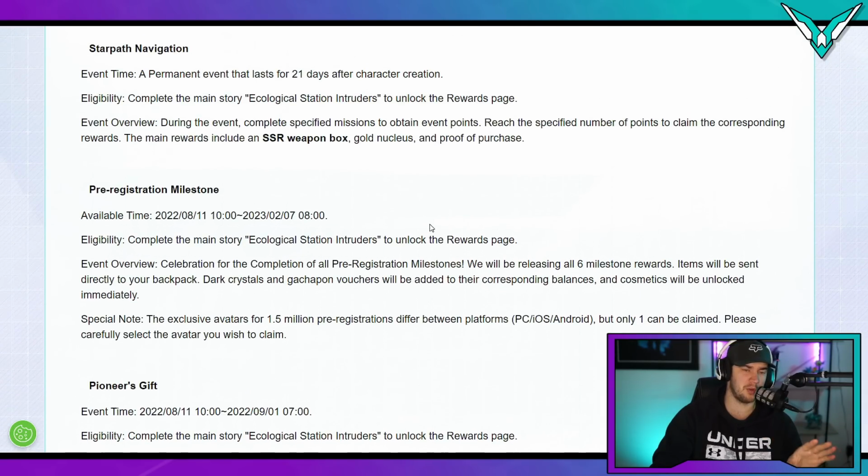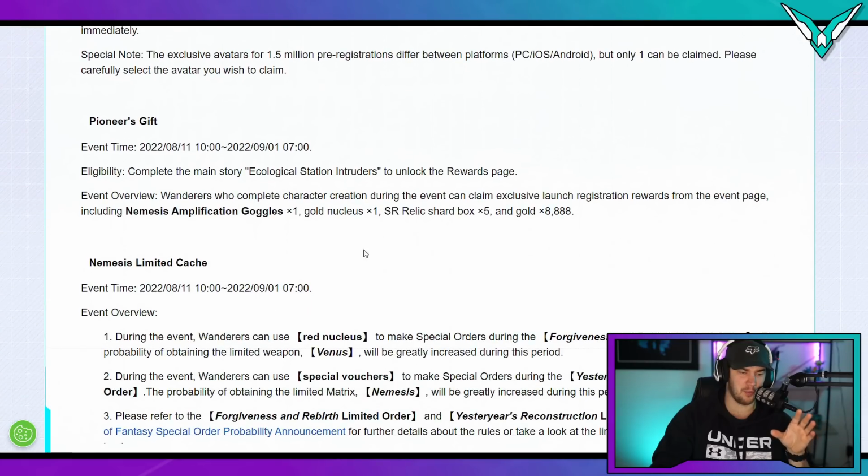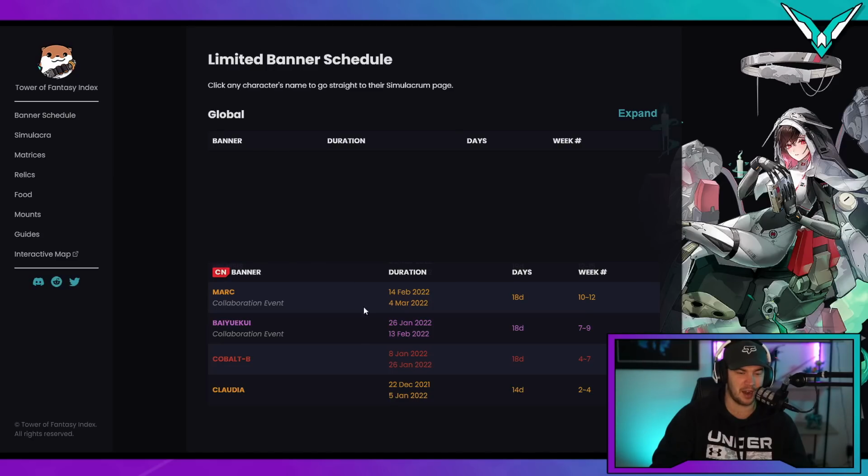I'm really happy that the pre-registration rewards go straight into your mailbox. I'm wrapped that we get the SSR weapon box, and I'm wrapped that we do get Nemesis as the first exclusive banner. I think it's all good stuff, but let me know what you guys think. Like I said, I'm really hoping that we just get Claudia and Cobalt B straight in, so we don't have to go through select banners for them, but we will have to wait and see.